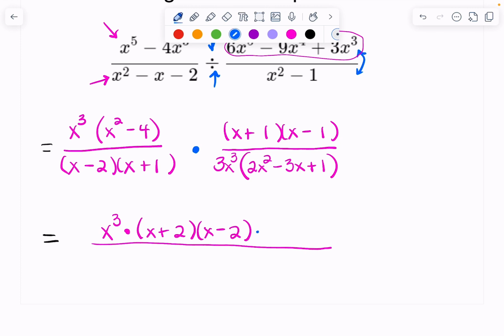Then there's our multiplication, because that was our original break in the two fractions, but we're just going to keep plowing through. The next two factors are x plus 1, x minus 1, so those are already factored down as far as they can go, so copy them. In the denominator, the very first denominator was x minus 2, and then x plus 1. Then there was the break in the fraction, which we turned into times, so I'm still just showing the multiplication. Then we had the 3x to the third, so that just stays 3x to the third. And then we have our 2x squared minus 3x plus 1.